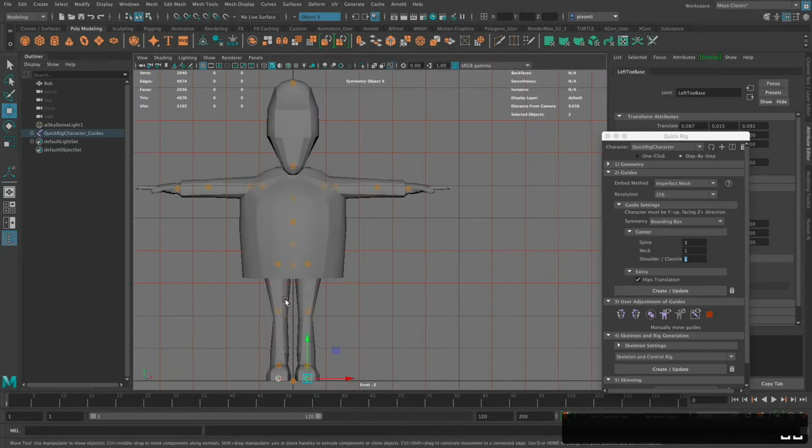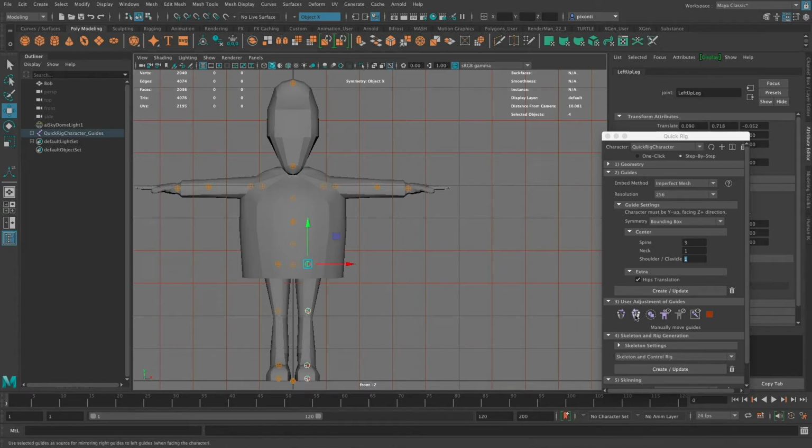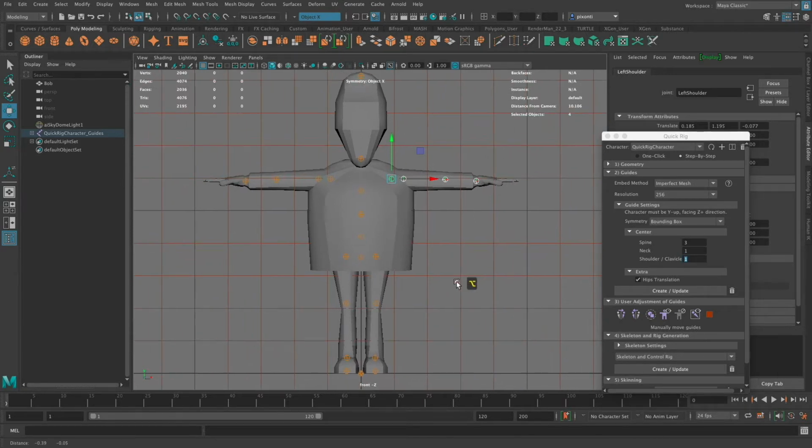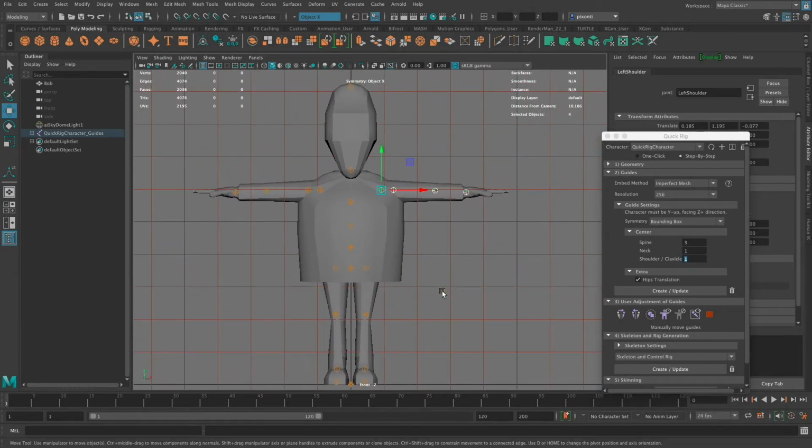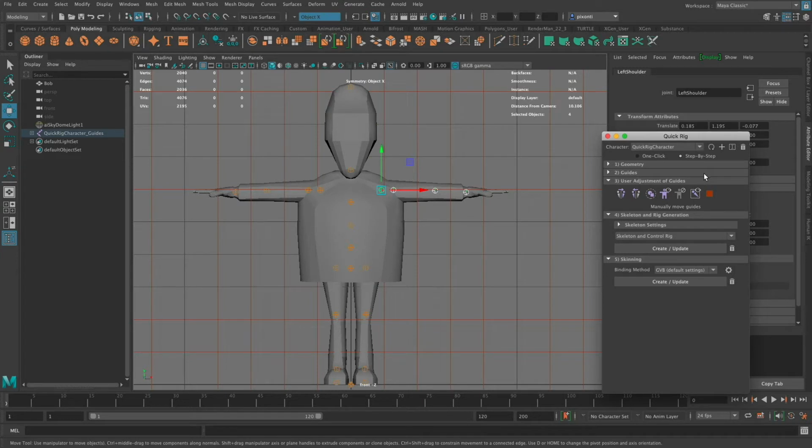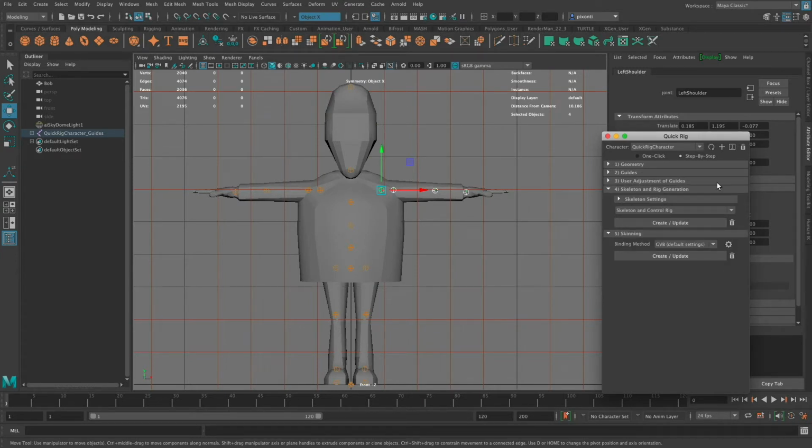Now I'm going to go back to my front view, and just to make sure, I'm going to select all these joints or these guides and make sure they're mirrored across. Same thing here. If I moved any, I want to make sure I mirror them across. Just make sure that that's lined up properly, right? Now I'm going to collapse that guides, and I've already adjusted this. So I'm going to collapse that.